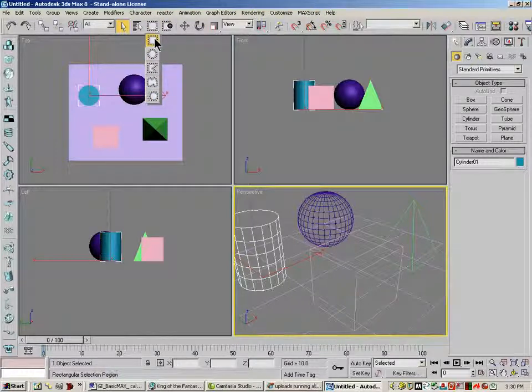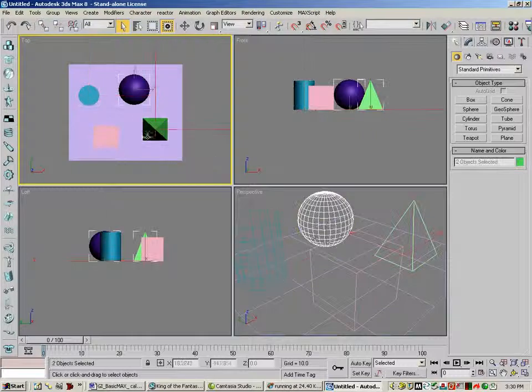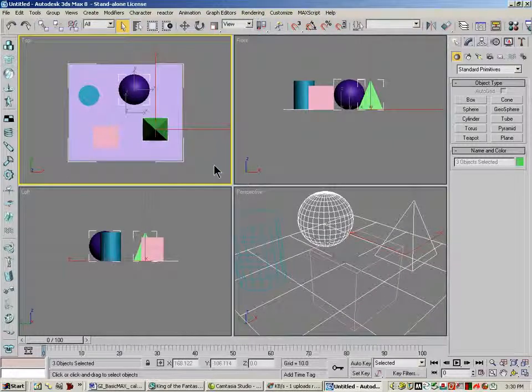Again, we'll go over these in a later tutorial, but if you want to play with those now, you can. This is the Windows crossing selection. When this is depressed or turned on, yellow, everything that I select around gets selected. When it's turned off, everything that I select through gets selected.